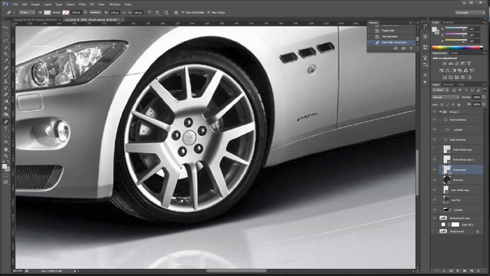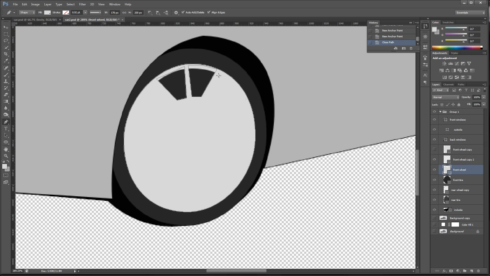And then follow this line up to here and across, and then it'll keep the curve here without us really having to worry about it. And you might have to put another point up here to stay within the line there. So now when we look at this, we can see that we have this nice curve still, and the spokes are being cut out there.